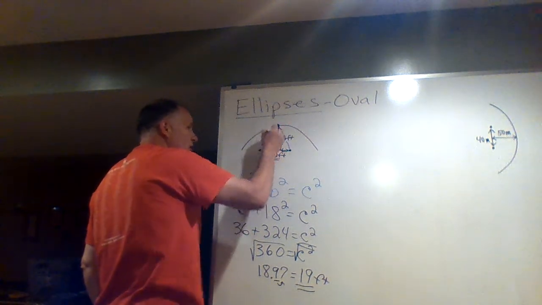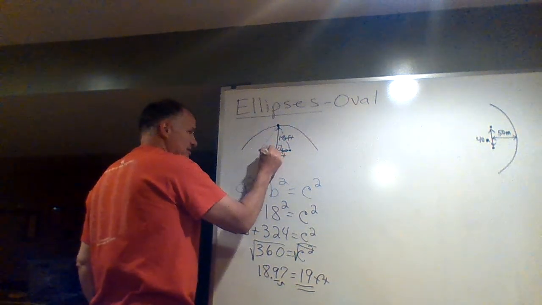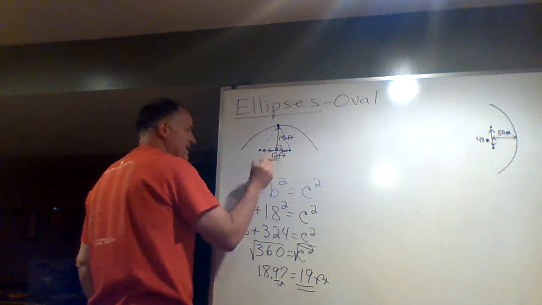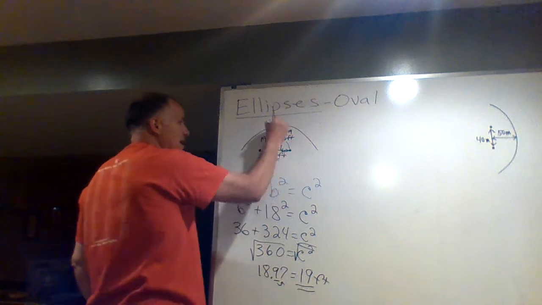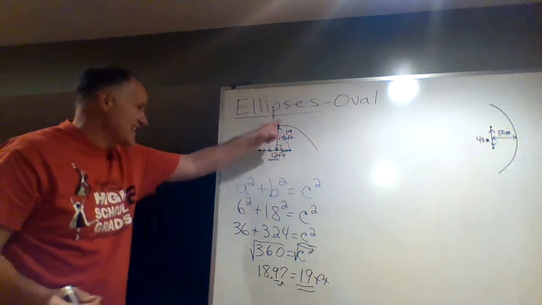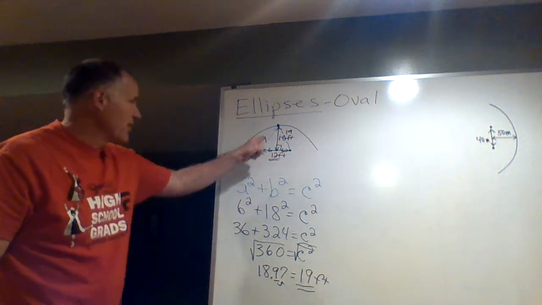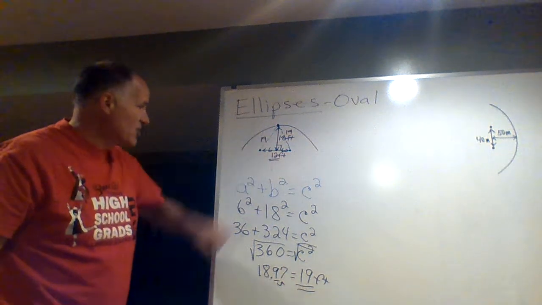So this one would also be 19. I mean, this is going to be 6 right here as well. That's 18. So this is 19. Okay, this distance over here is 19. So 19 plus 19, or 19 times 2, however you want to think about it, is actually that reflection.